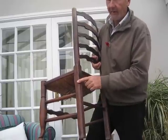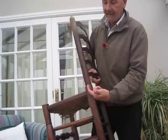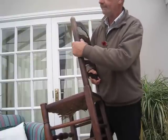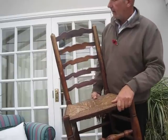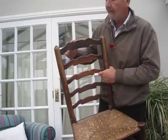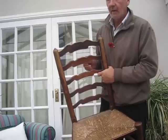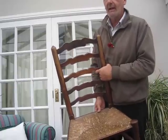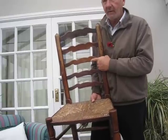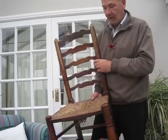A corner has been taken off and the top has been turned. Quite often this top turning is canted back a few degrees just to make it more comfortable. The ladders at the back are really quite distinctive — they look like a C-wave, and these are often called wavy back Lancashire chairs. You'll see these all the time at auctions and on the internet, and every so often in amongst them will be one or two Lincolnshire chairs.